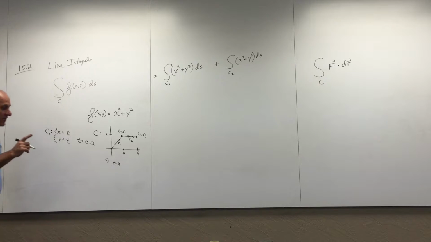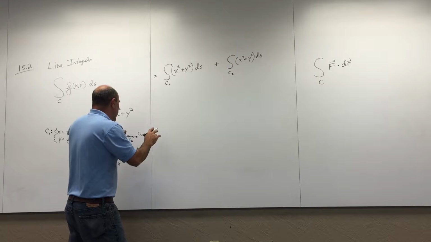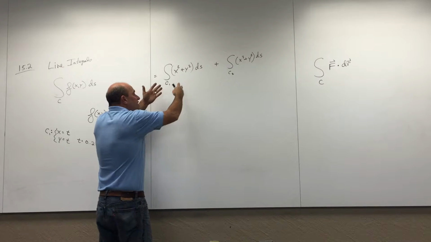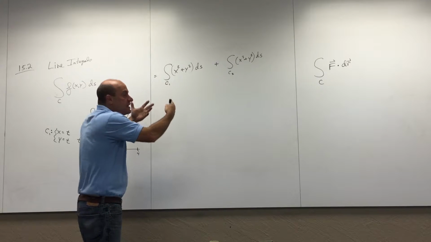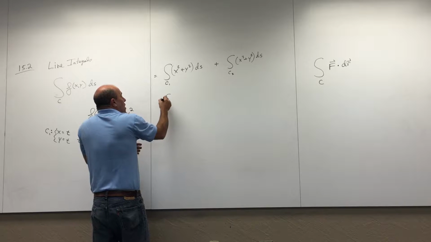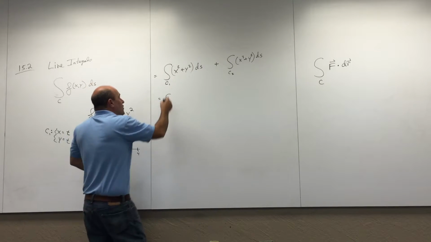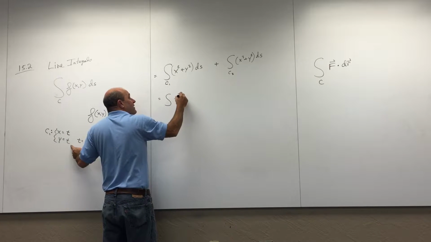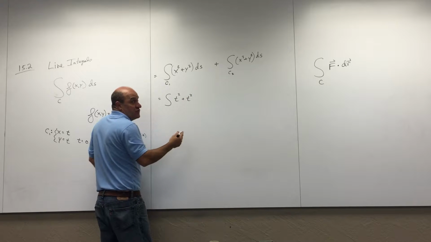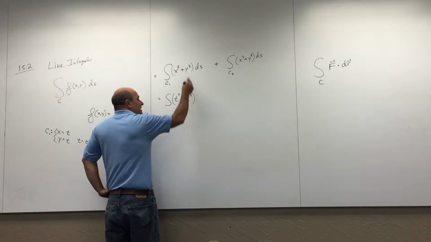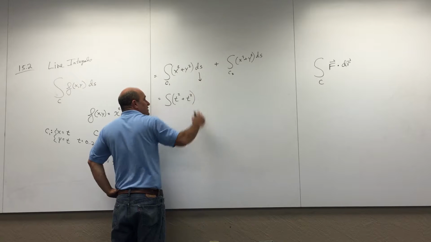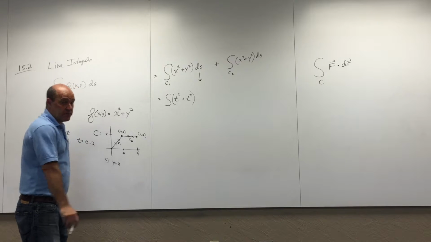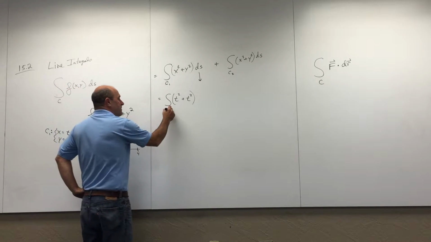So I'm going to start setting up this integral here for C1. What you do with these integrals is you turn them all into t's. Everything gets turned into t's. So here I go. Since x is t and y is t, this is going to be a t squared plus a t squared. By the way, that's a 2t squared. I got to teach you about the ds. The ds is a little tricky. Hang on. What about bounds? If this is all going to be in t's, what do you think the bounds are? 0 to 2. Thank you.